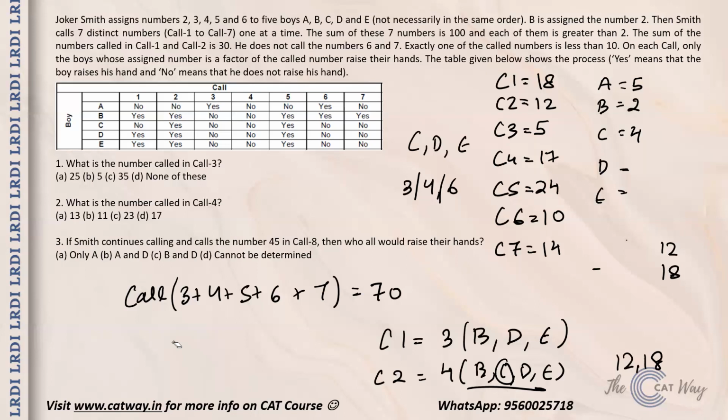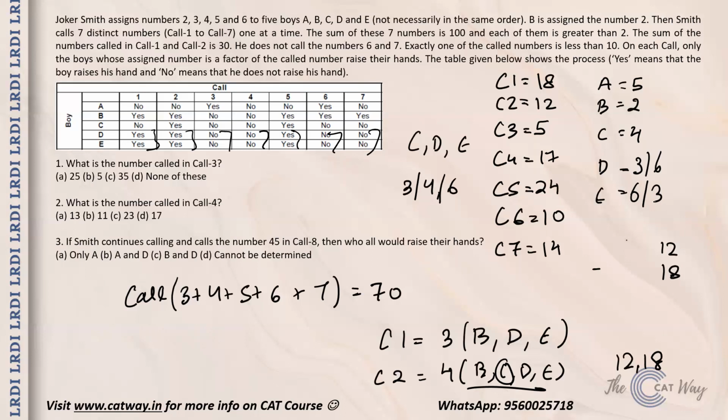Now what else do we have? Let's see how we can identify between D and E. One of them is 6 and one of them is 3. If you look closely, either they both are calling or they both are not calling, so there is no way we can actually identify which one will be 3 and which one will be 6. That is optional between them. Anyone can have 3 and anyone can have 6. Now we have solved the set.